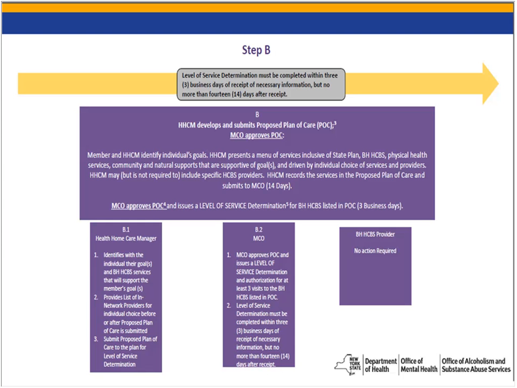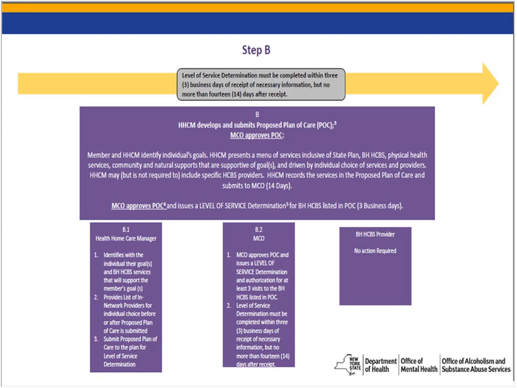And that is submitted to the plan, and the proposed plan of care is then submitted to the plan for a level of service determination. So there's been some discussion about what does the level of service determination mean, what is that, and what exactly does that mean? It's very similar to the level of care determination and the ACT process. And basically what the level of service determination is going to do is it's going to alert everyone that it is okay for that individual to receive the HCBS service that's in the plan of care.